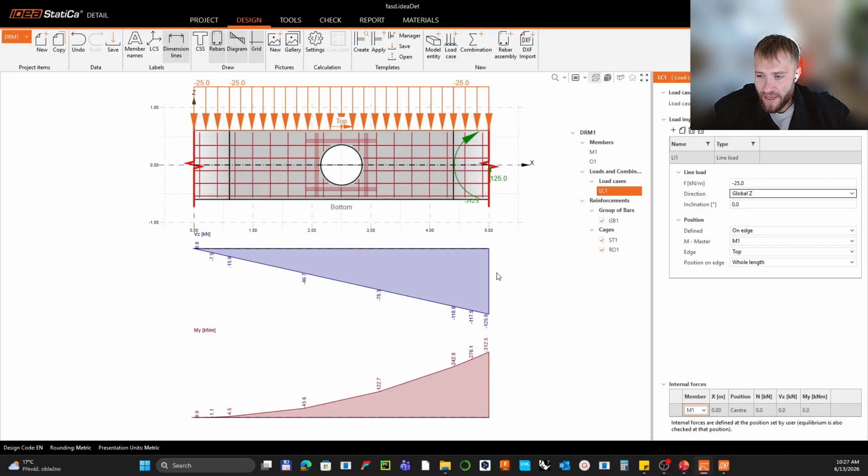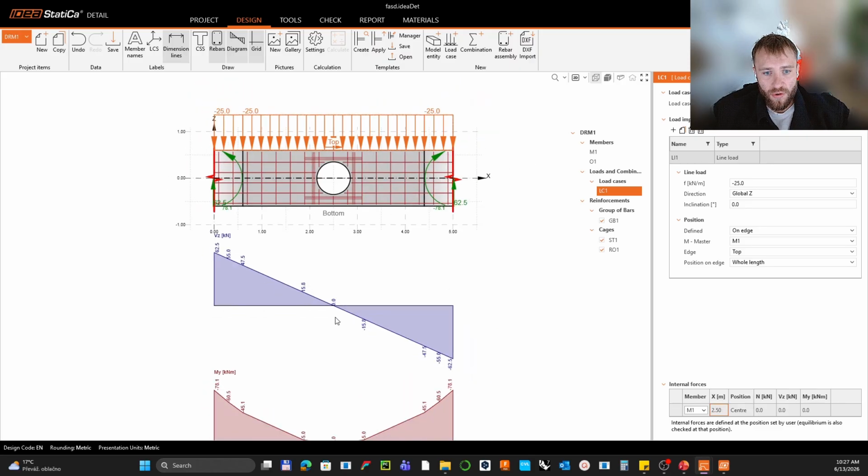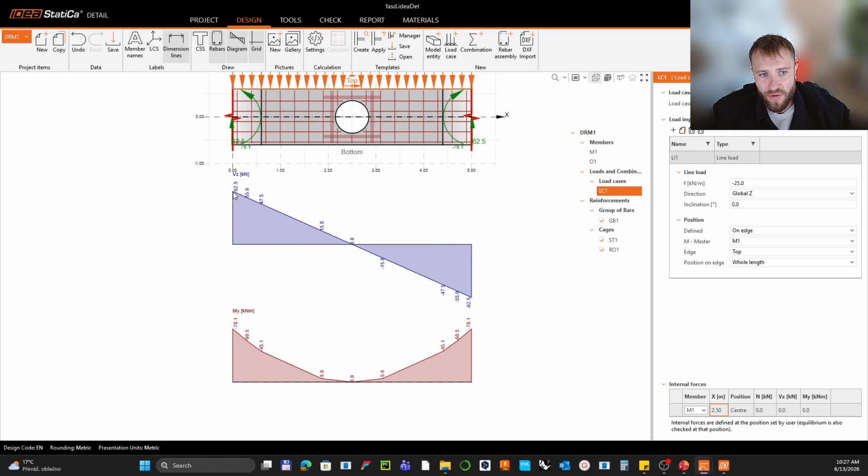Make it simple for you: you will assign where you will apply the load. I know that my load will be applied 2.5 meters from the beginning. So you can see that here I just received 62.5 and minus 62.5. What I need to do is assign the level of internal forces directly at this section, this position in the middle. So I know that my bending moment is 312.5.